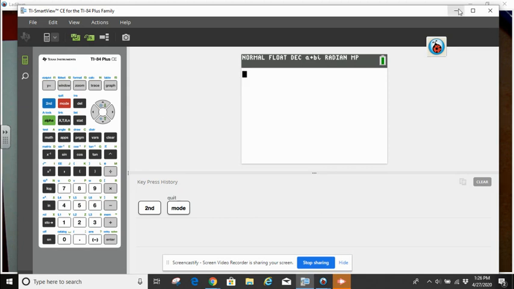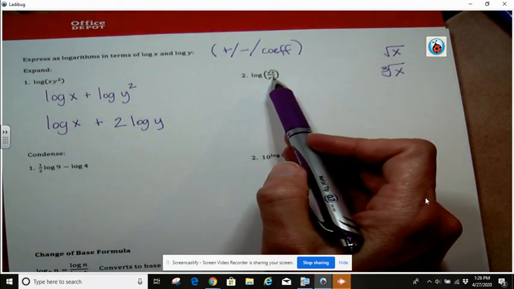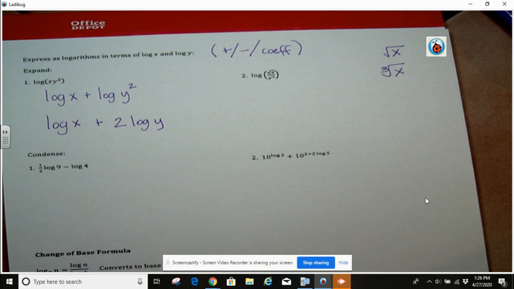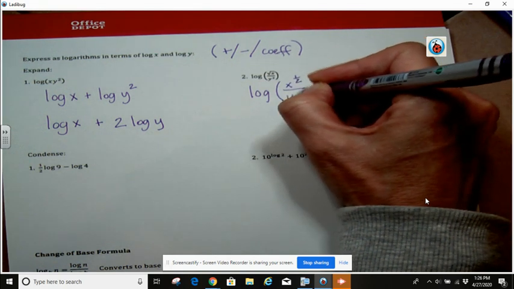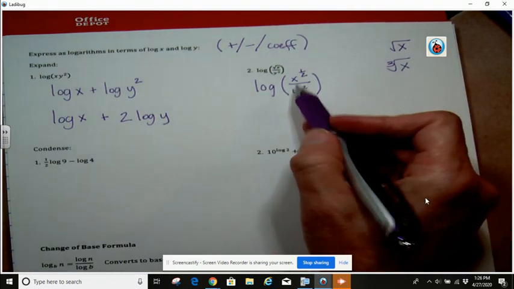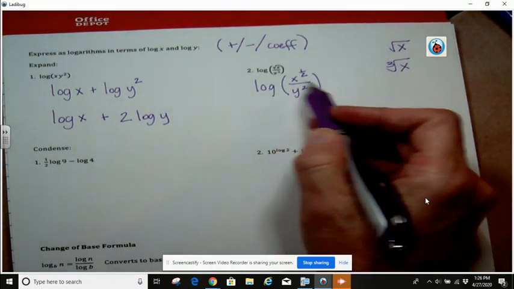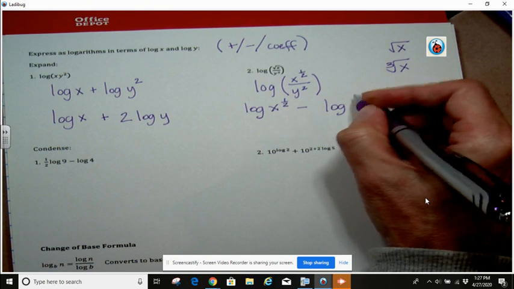Okay, so go back to our notes. Here we have a couple of things. We have a quotient, and then we have a square root on our x and an exponent on our y. Well, nowhere in our properties do we have anything about radicals, but we have learned earlier in the year how to rewrite radicals as exponents. So I'm going to change this to x to the 1/2 over y squared, because I do have properties that tell me what to do with exponents, but I don't have any properties that tell me what to do with radicals. So I'm going to split the quotient into separate logs subtracted. So log of the numerator minus log of the denominator.